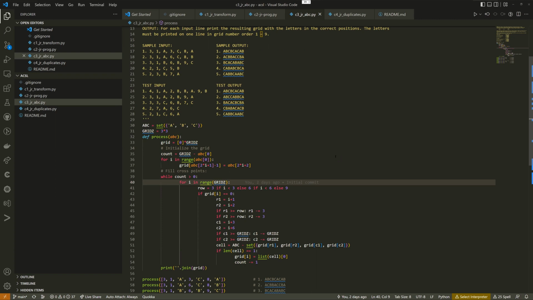Okay. Then I'm gonna figure out what the next in this row is, right? R1 and R2. So I'm just gonna say R1 is I plus 1, R2 is I plus 2. And the row is the end of row, right?